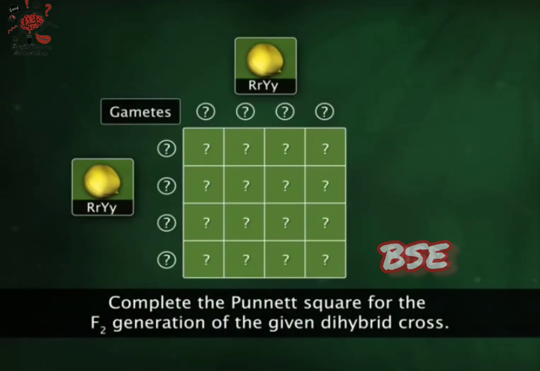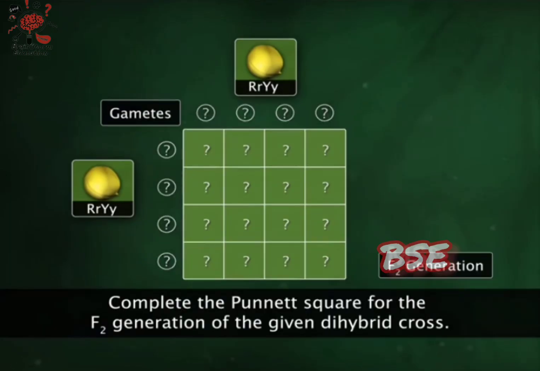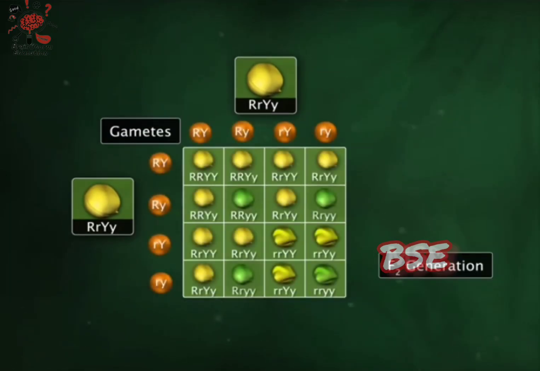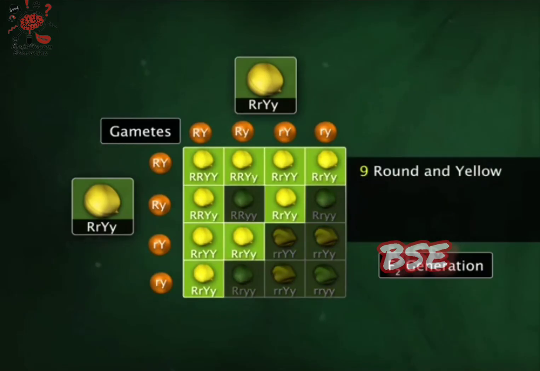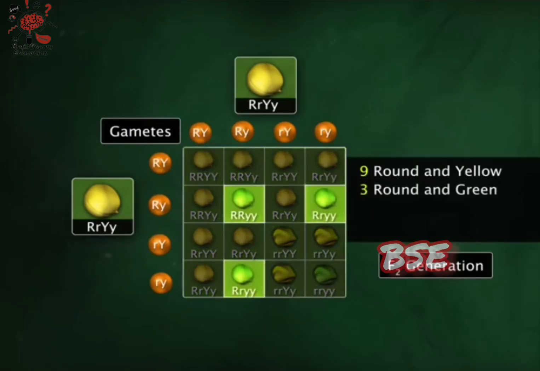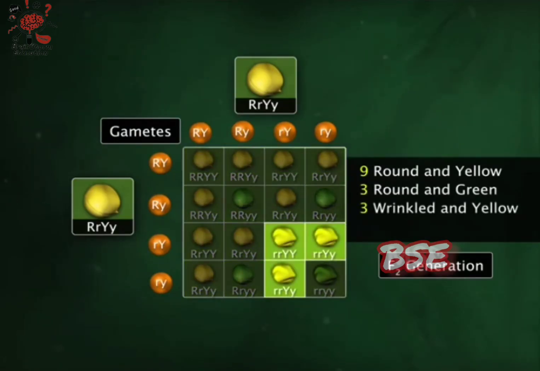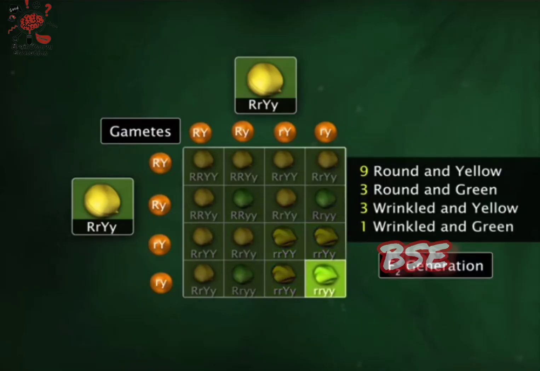Can you guess the types of gametes formed and the possible genotypes and phenotypes of the F2 progenies? Mendel found that the F2 progeny plants were produced in a phenotypic ratio of 9:3:3:1, with 9 round and yellow, 3 round and green, 3 wrinkled and yellow, and 1 wrinkled and green.